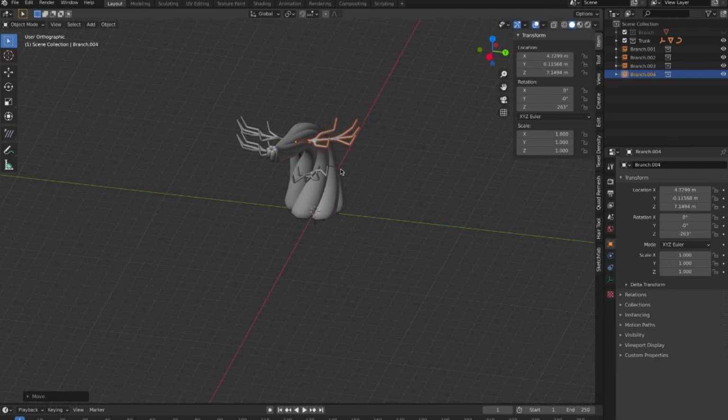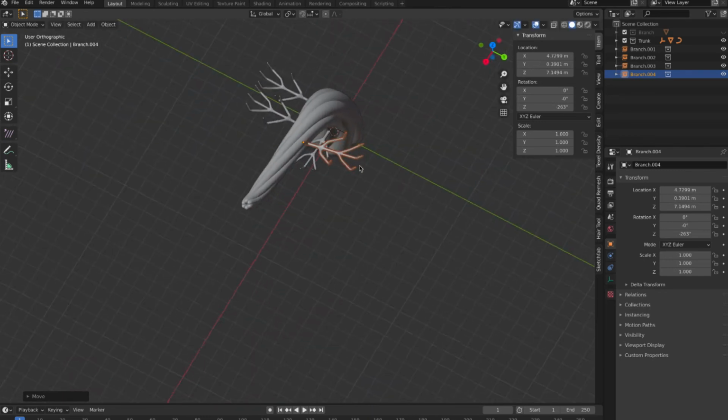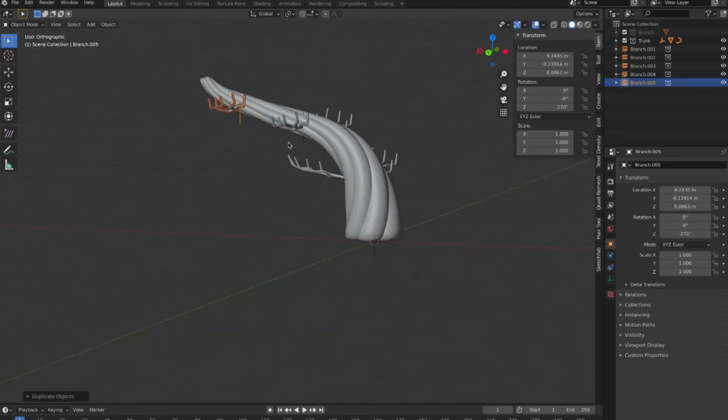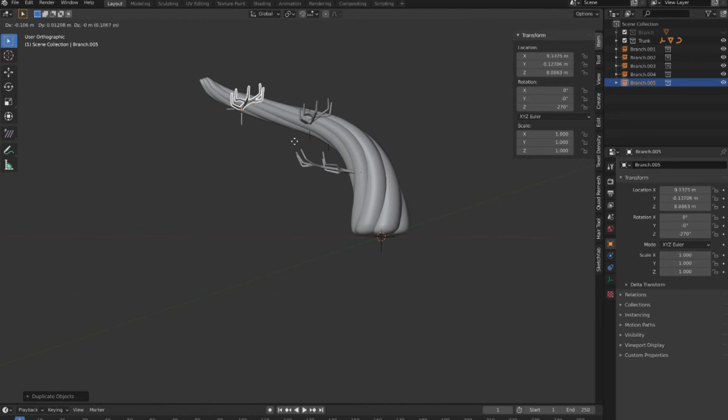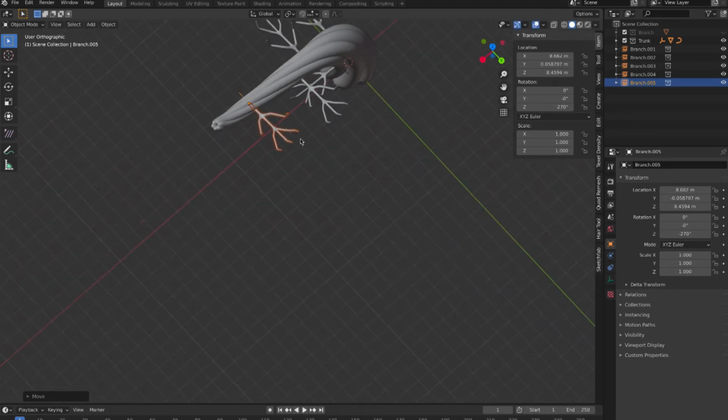So a very weird looking tree, but I don't care about the size right now because the size is gonna change.